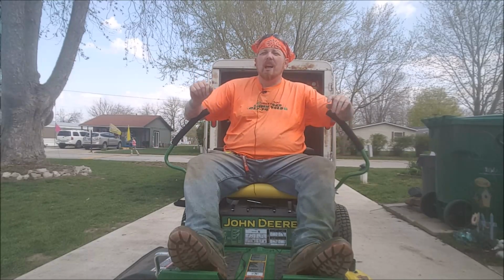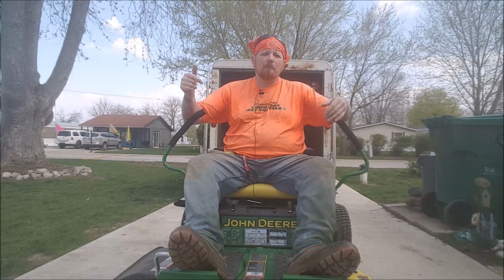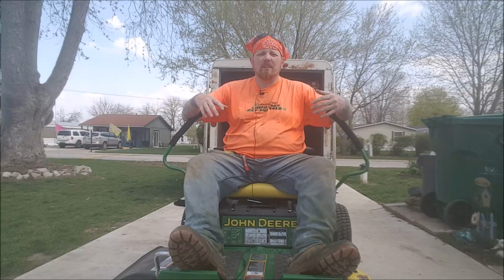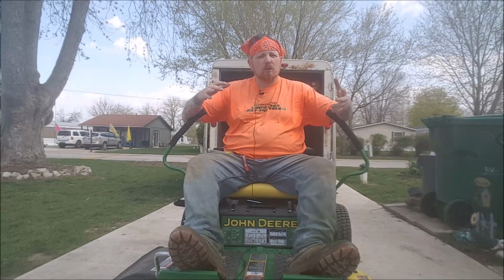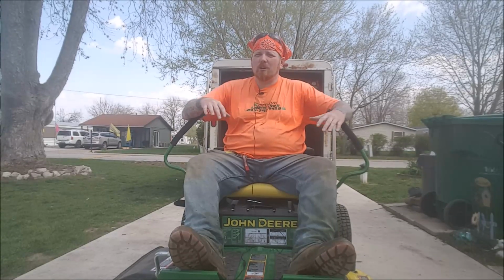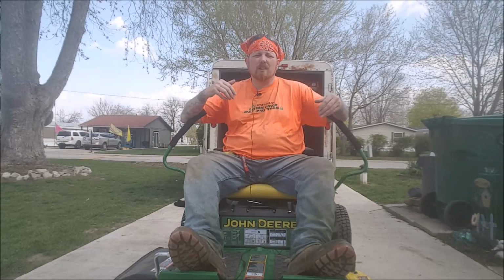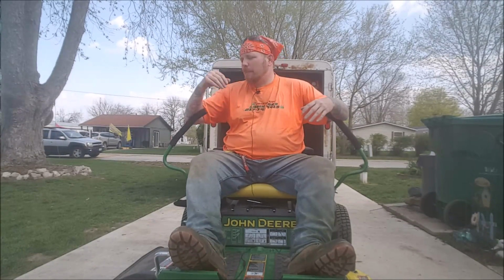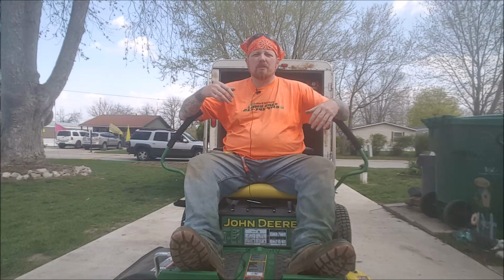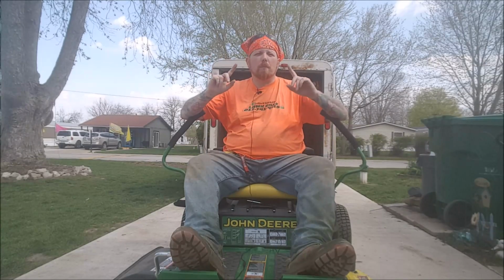And here in just a minute, I will show you how fast this thing can mow and how it stripes. The stripes aren't as great as they could have been. Kind of wish John Deere would have done something a little bit different with the deck. Maybe added a flap to the back to make the stripes a little bit more solid. Alright, so I'll be right back with that.